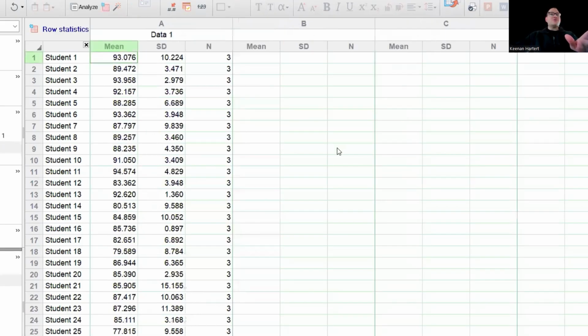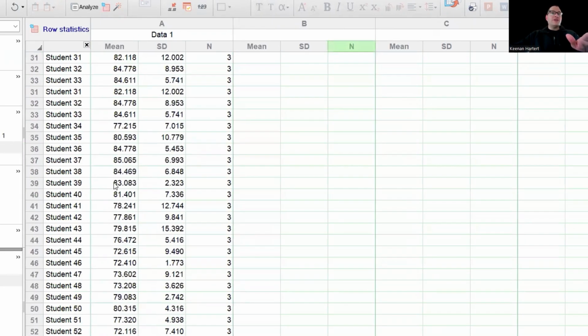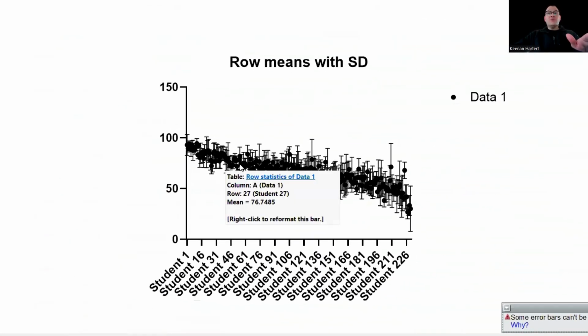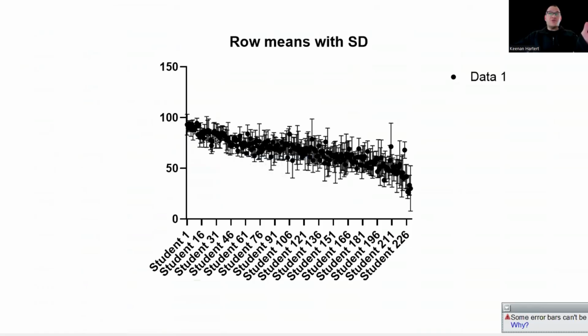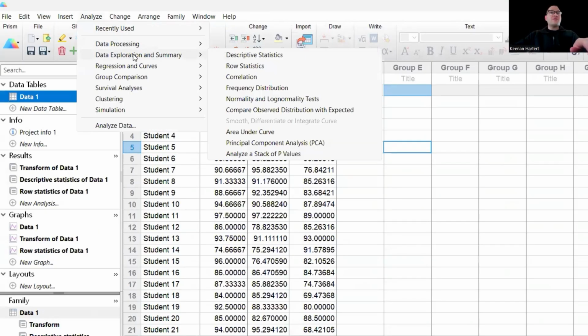So let's take a look at what these row stats look like. Number 1, this is going to show me right on here how I'm looking. Number two, I did have it make me a graph, and it made me this really good looking descension right here. Now I did arrange these to descend, but I really like this. And this is actually something I really like showing my class, for example, and saying, hey, this is kind of what the stats are predicting, things like that. So really nice again.